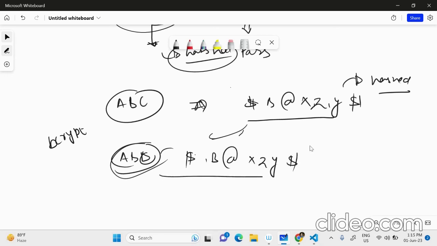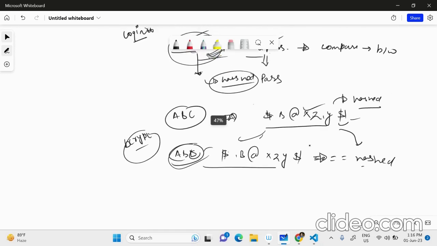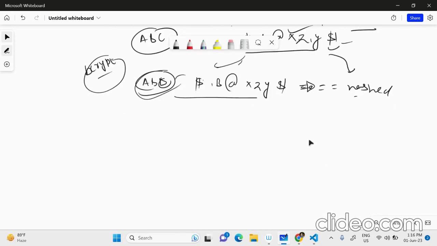It's changed in the bcrypt module and compared with the password we got at the time of sign up. I already told you this is not reversible, whatever we get, it can't be reversed.